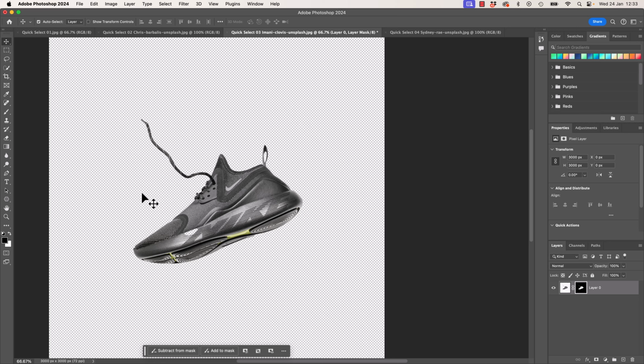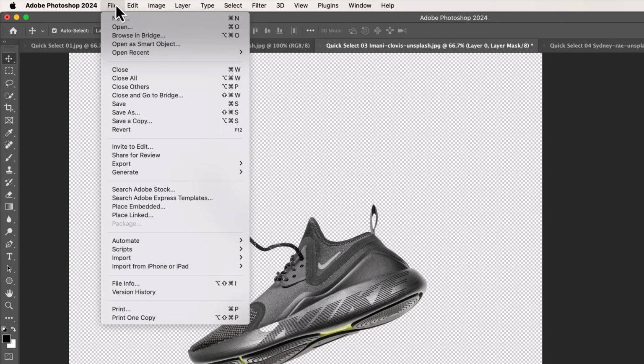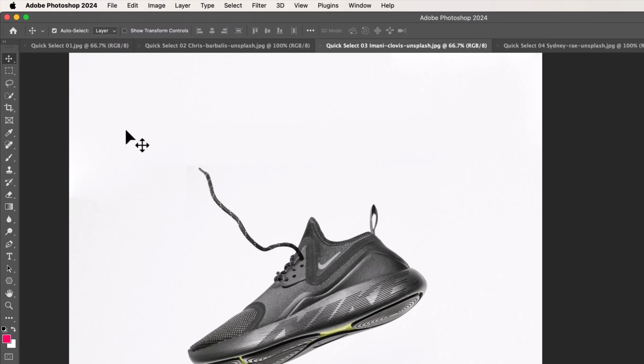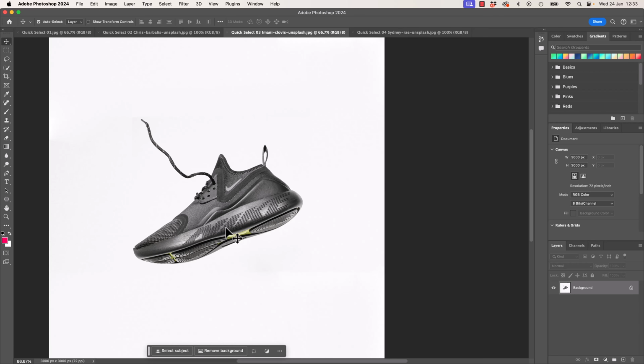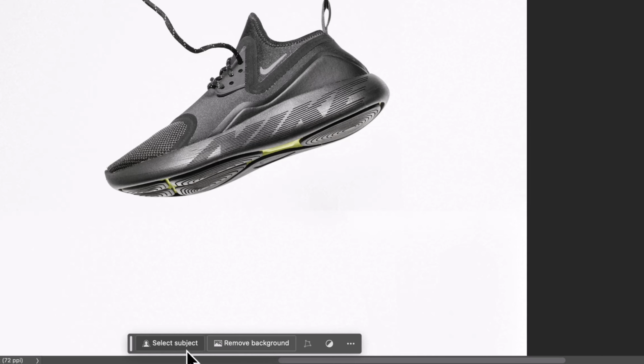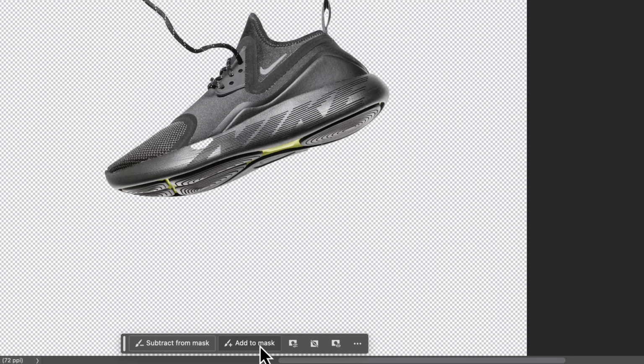What I'm gonna do is revert, because we've done some selections already. So I'm gonna go to File, and go to this one called Revert. I haven't showed you this before. It just gets back to when the file was opened. Instead of going undo, undo, undo, undo, undo, you hit Revert, and it will go back to the beginning. So where it works really good is this contextual taskbar now. There's this option here that says Remove Background. You've probably clicked it already and gone, oh, look at that. Pretty awesome. It does a pretty amazing job.